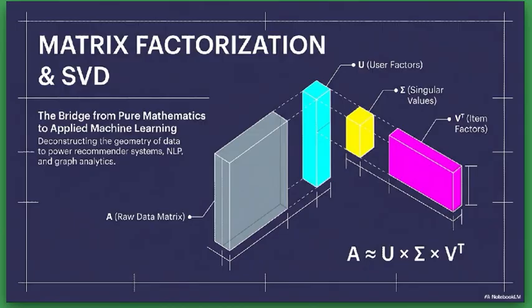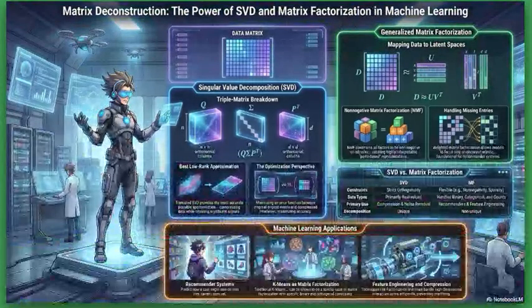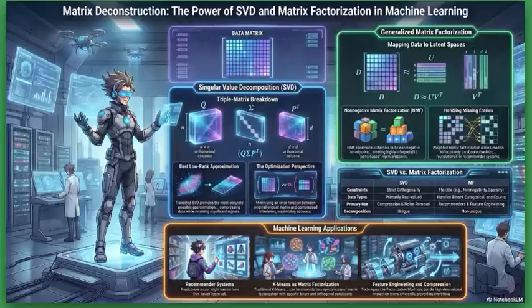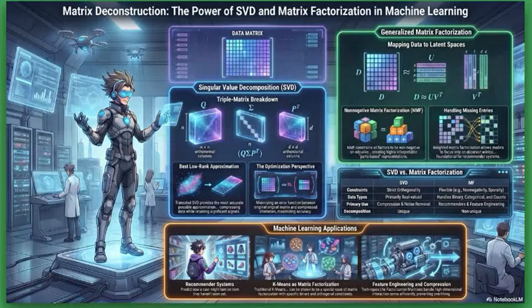Right. But what if there was a way to put on a pair of glasses, like a mathematical decoder ring, that suddenly made all the hidden patterns in that spreadsheet pop out in 3D? That is the dream, right? Exactly. And today, we are extracting the core insights from this really fascinating visual guide called Matrix Factorization Blueprints. The mission for this deep dive is to decode the hidden underlying geometry of data. We're going to look at the single mathematical bridge connecting pure linear algebra to the applied machine learning that powers, well, so much of our daily lives. Everything from movie recommendations to how computers understand language.